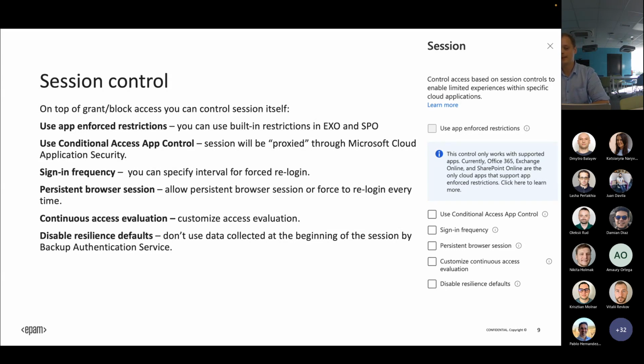And disable resilience defaults, that's also something new, and that's basically if there are problems with Azure AD sign-in services overall, how you want Azure AD to behave. So, for example, the basic idea is that if the Azure AD primary sign-in service is down, it will continue to carry on and extend tokens. If you want that, you can just not touch it, or you can disable the resilience defaults. And in this case, even if the primary authentication service in Azure AD is down, it will just not allow other people to go in because the conditional access service is not available.